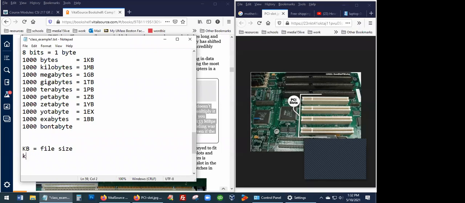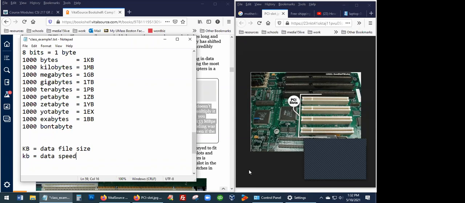Here is data speed. So uppercase letters is the size of your file. Lowercase letters is the speed of your data.